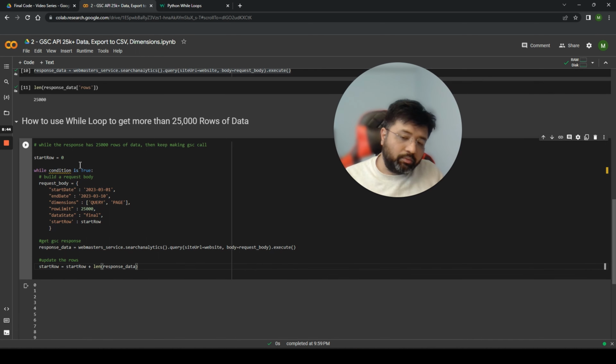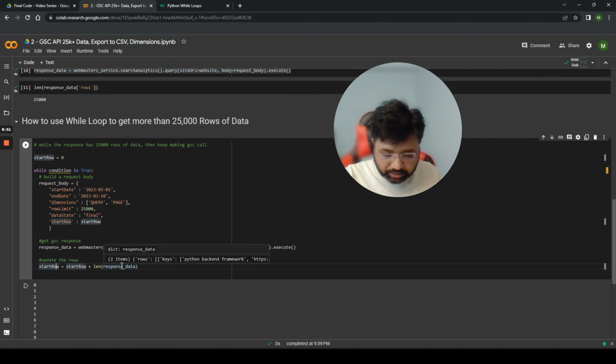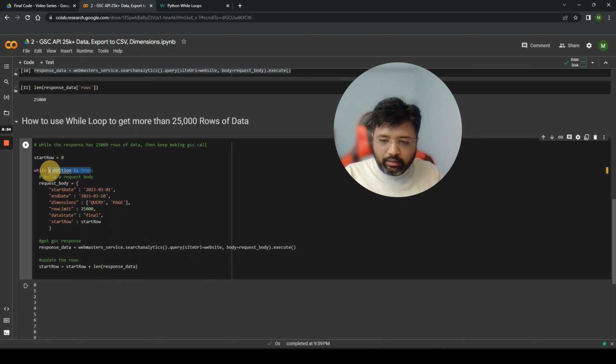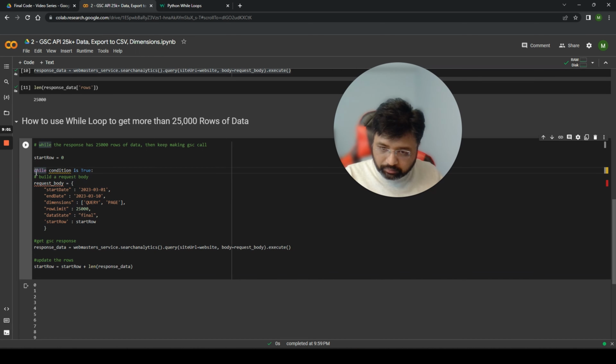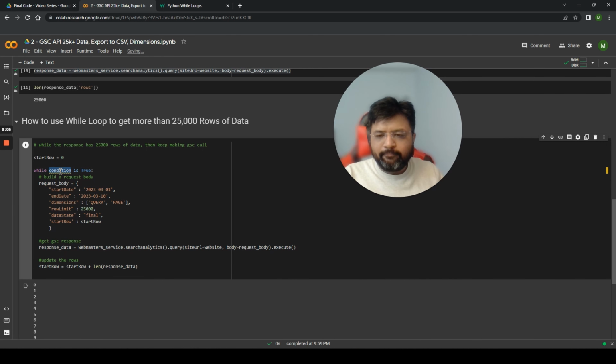Okay. Now, while this function will run, it will always keep updating the start row. And let's actually remove the while statement for now, and let's run this code and see. No, we'll have to keep it. So we will have to code a logic as well, otherwise it won't work. So this is where it comes. We are going to say something like while start row is equal to 0, because obviously when the function starts, the start row is going to be 0, right? So we are going to say while start row is equal to 0, run this function.